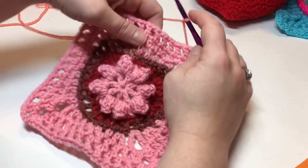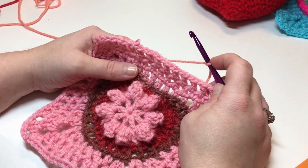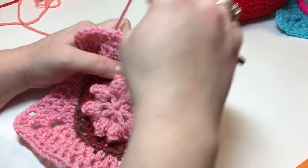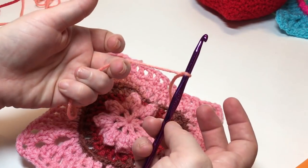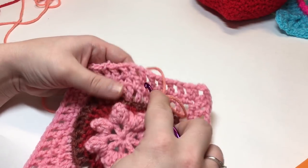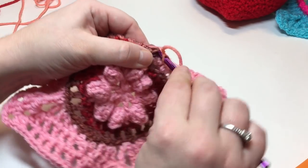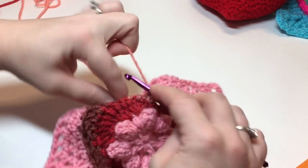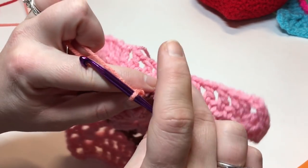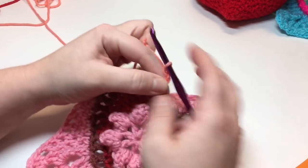Okay, and this is our final round. Again, I probably should have mentioned in the beginning, you don't have to add this part, but it is part of the pattern if you want that look that it has. This is very simple to do. So anyway, act like you're getting ready to chain because you're going to begin with a single crochet. Okay, so find a stitch that we skipped on round 5 and work a single crochet into it. Okay, make sure you push back your square work there. Okay, chain 3, 1, 2, 3.